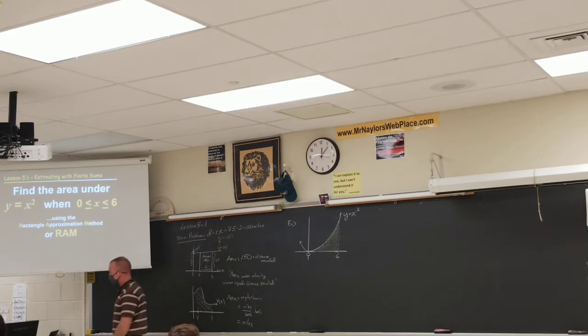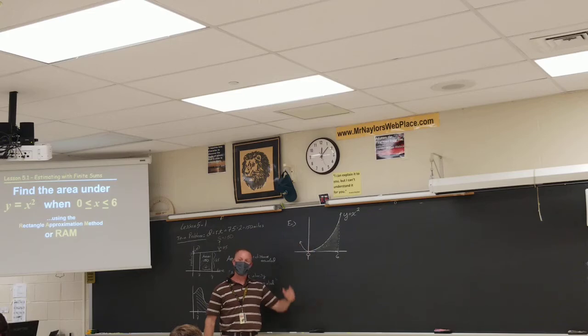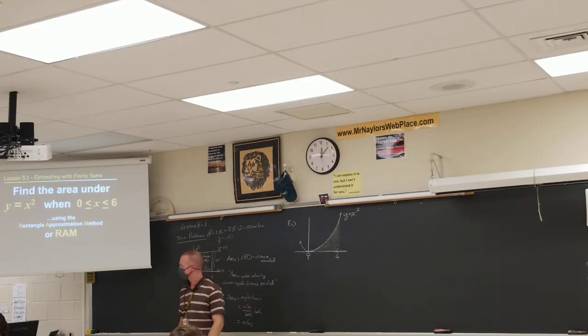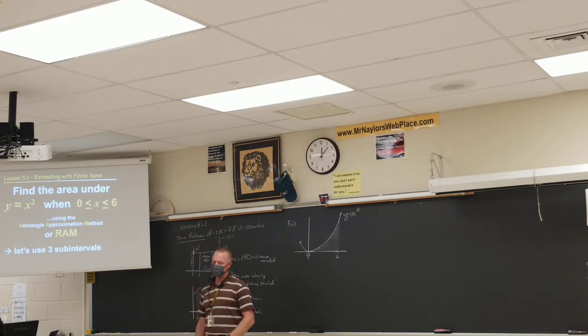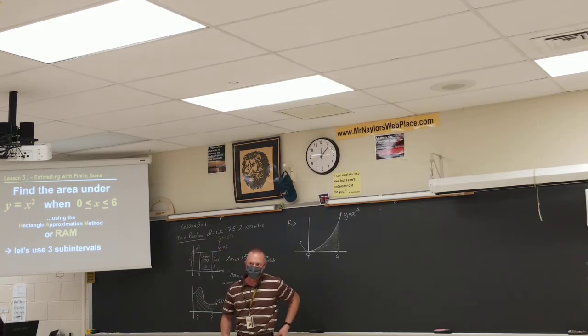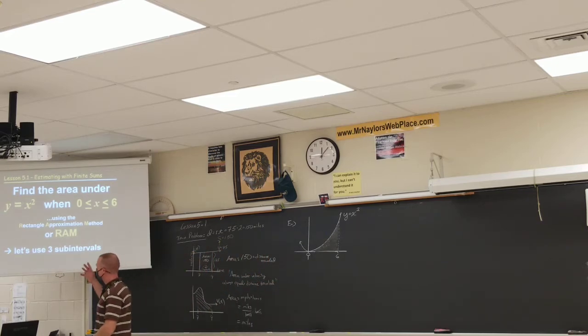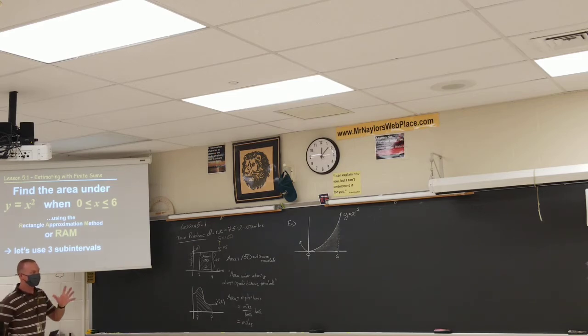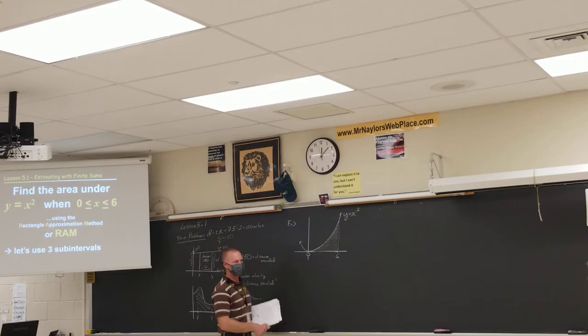Basically, we're going to take this area and divide it up into some rectangles. I know it's not rectangular. It's obviously curved, but we're still going to divide it up into some rectangles. Now, in order to do this, we need something known as a subinterval, or how many subintervals. This is a decision that either the book would make, or the question on the test would say, let's use a certain amount of subintervals. So we'll use 3. Just letting you know that we could have used 4, 5, 6, 10. We could have divided into any number of subintervals.